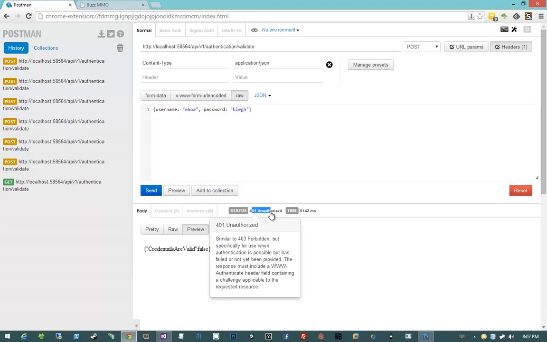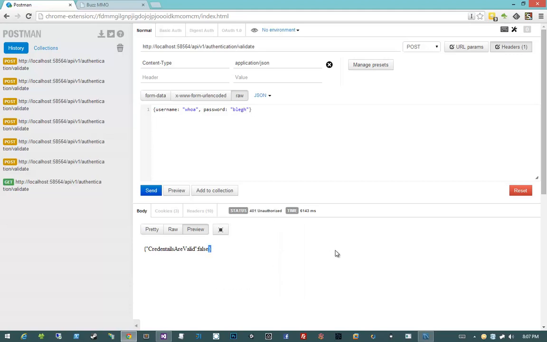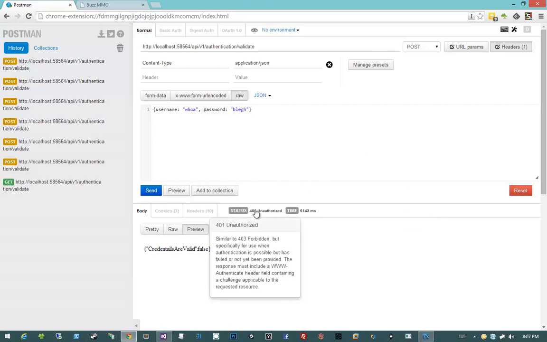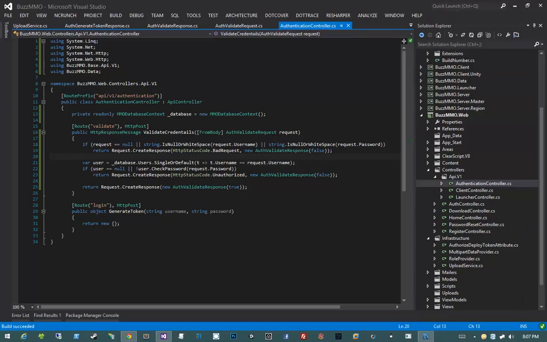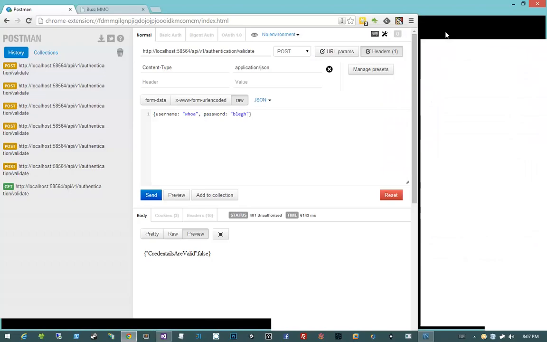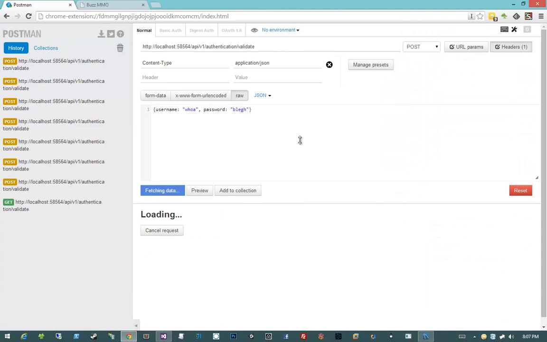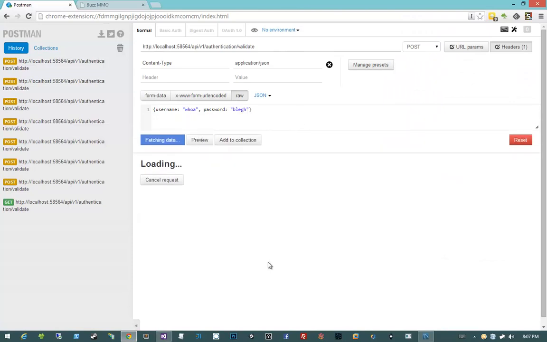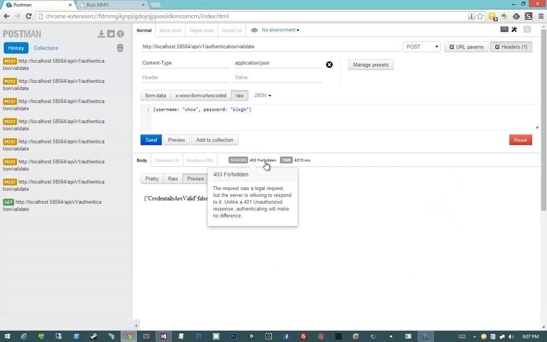Okay, so now we have that. The HTTP specification provides a bunch of different status codes. Actually, 403 forbidden might be a more appropriate status code to send back. So let's type in that. Let's say HTTP status code forbidden. I need to reread the HTTP specification, honestly. All right, now we get a forbidden.